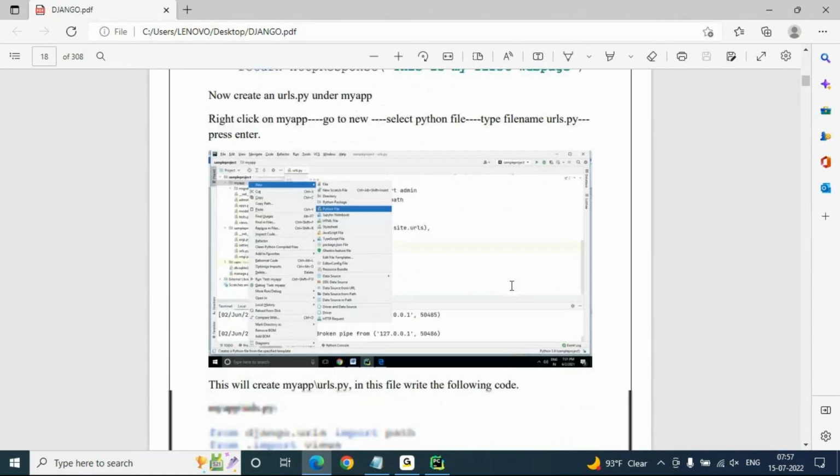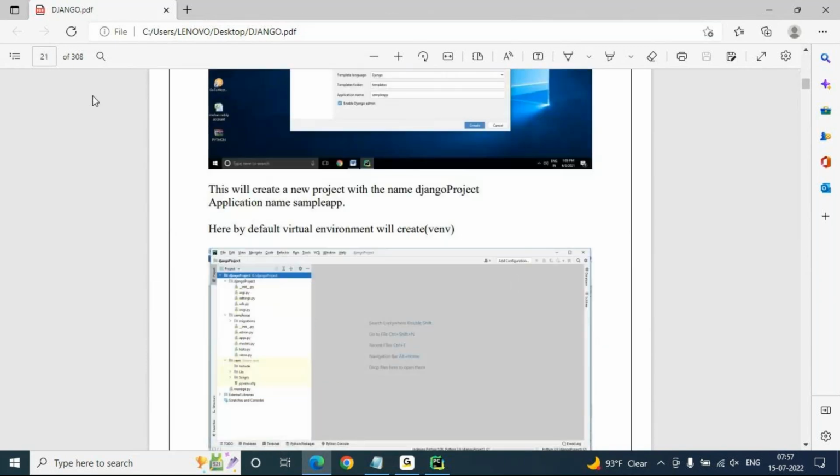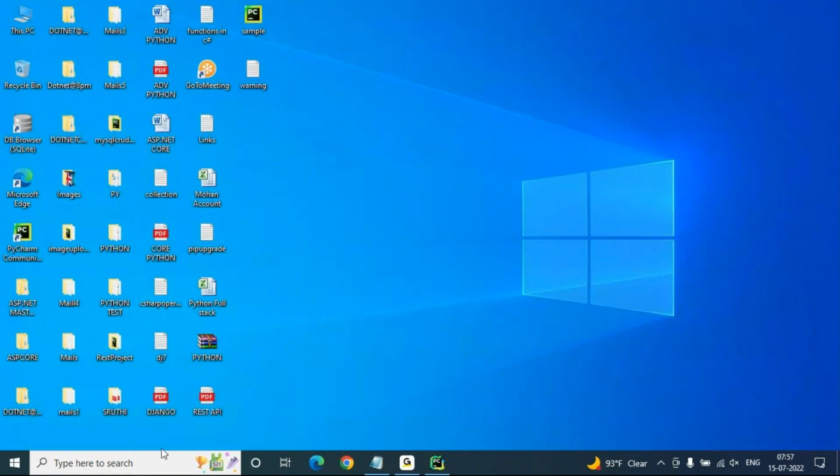Complete Django here is around 308 pages. Yes, the subject is vast. And the same kind of PDF you will get for REST API.